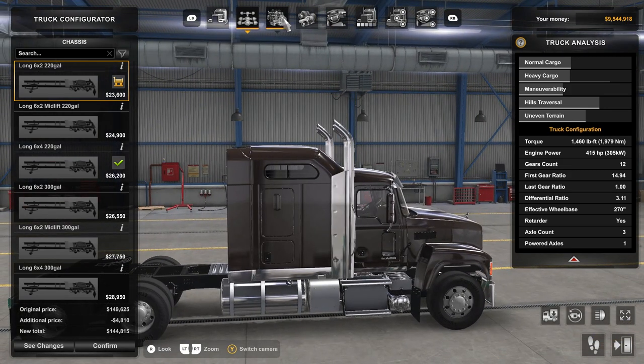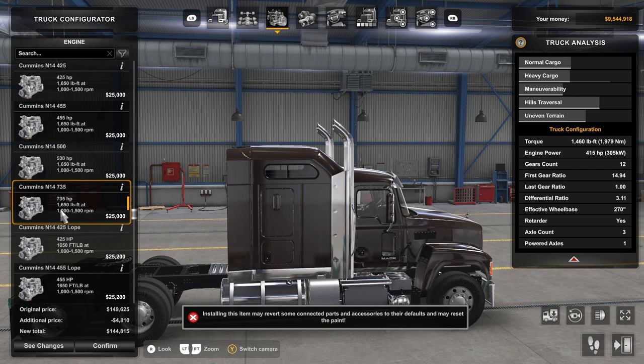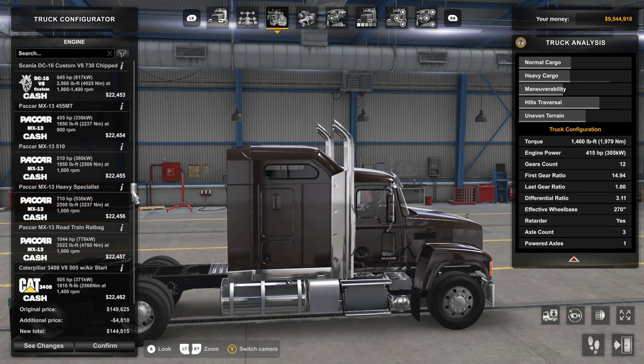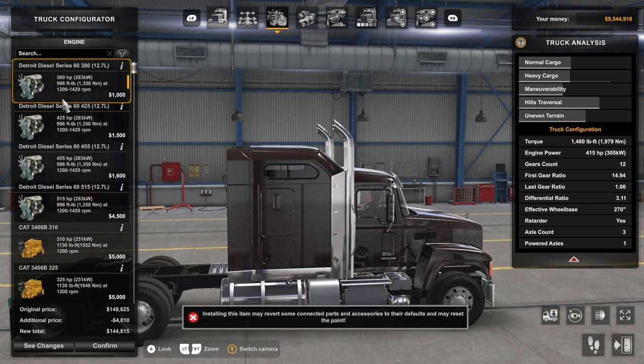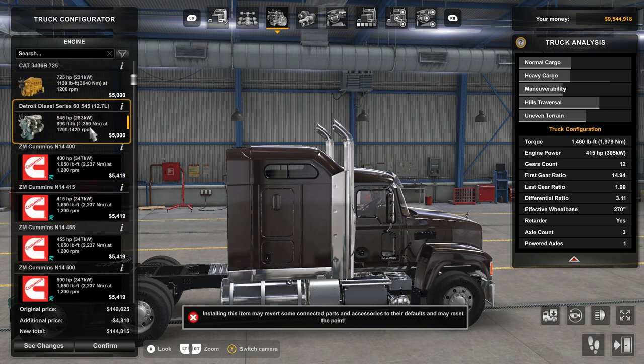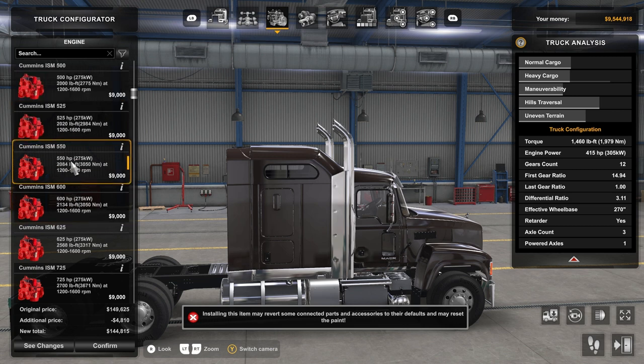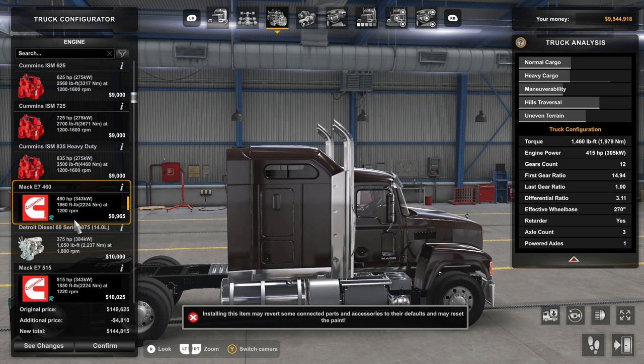Okay. Engines. I have mods, so a lot of the mods I have work on this truck. You have Detroit Diesels, that's like 380, Cat engines, another Detroit Diesel, this is Z Mods, his engine packs, Detroit Diesels, Cummins ISM engines, that's a heavy duty engine. There's a Mack engine, a Mack E7. I don't know why it's got a Cummins logo though.